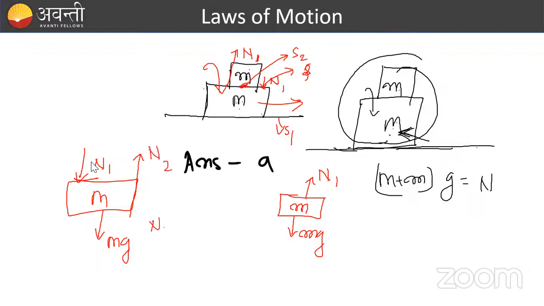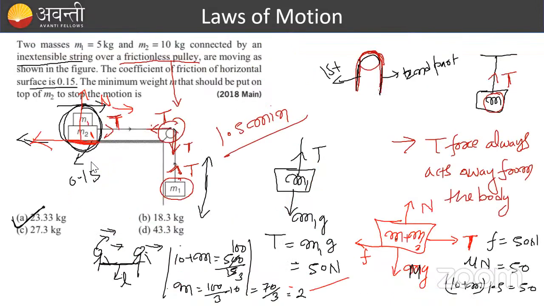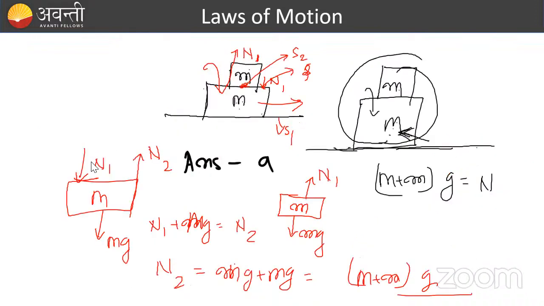So what you can see here is N1 plus Mg, capital M, is equal to N2. So N2, the normal reaction felt by the mass at the bottom, is how much? N1. N1 is how much? Small mg. So small mg plus capital Mg. Look, the same result came: (M plus m)g. So that is how you deal with it. Done. So that is how you calculate normal reaction for two masses, and for three masses too. Whatever normal reaction you get will be the sum of all masses times g. Simple, okay? I hope it is clear. Now let's move on to this question.